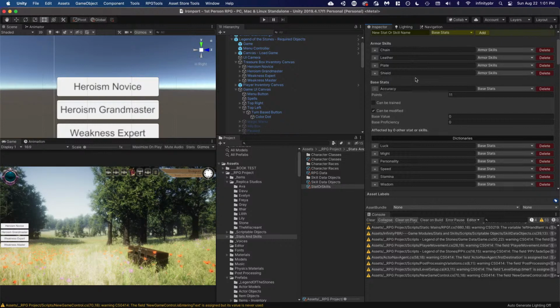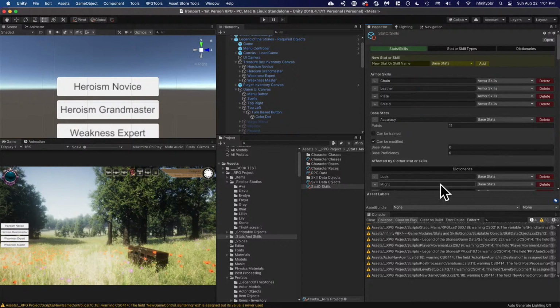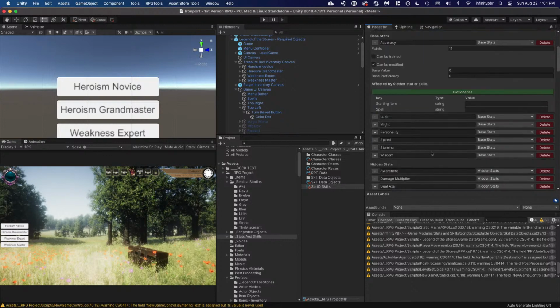I wanted it to be completely different, where stats are things like all that, but also your hidden stats. So trap avoidance. Maybe the player doesn't even know what their trap avoidance is, but it's a combination of various metrics that I'm going to code in the logic of the game. So this system doesn't actually do any of the in-game logic. What it does is have a bunch of logic on computing final values and how values can affect each other, because you can add values that affect each other. And using the dictionary module, you can add other things.